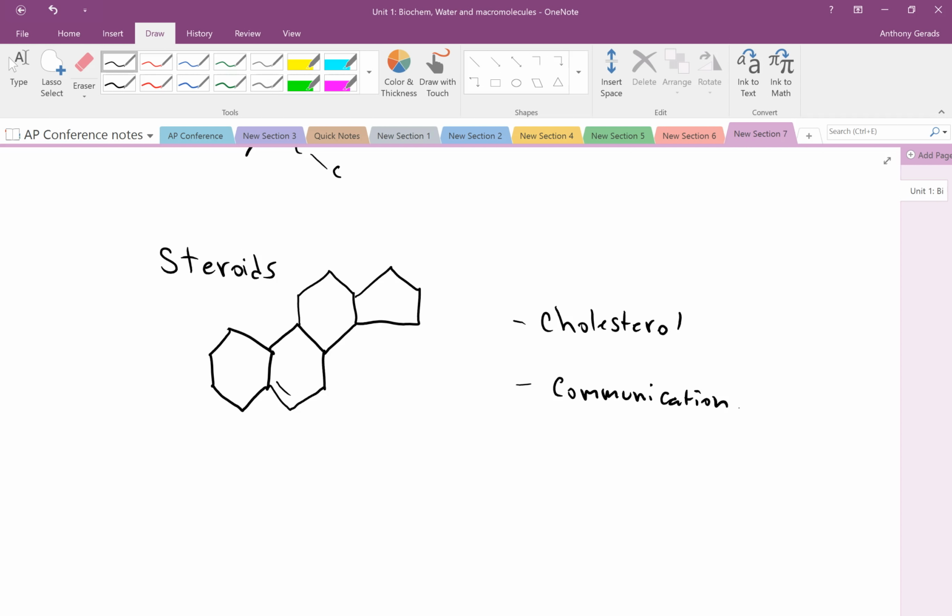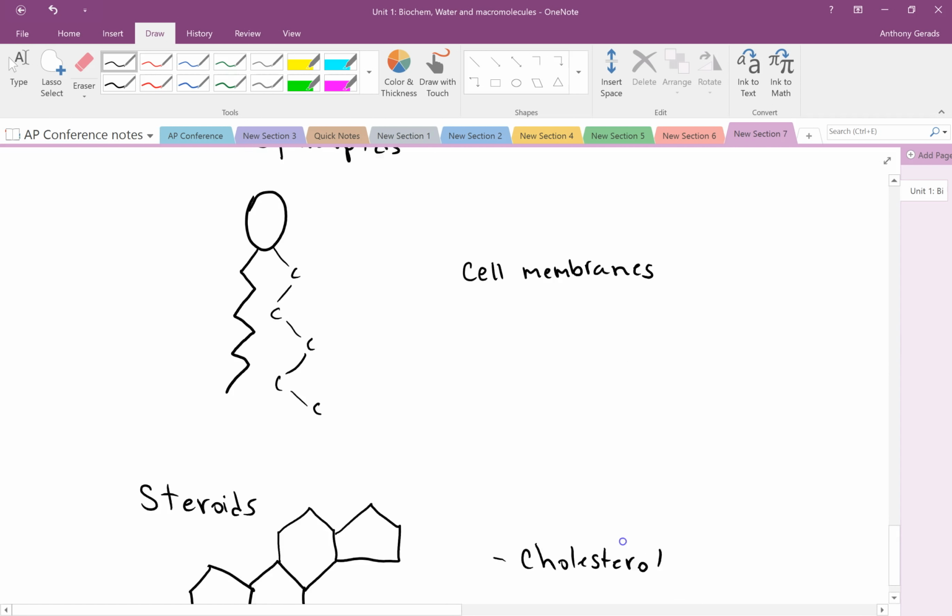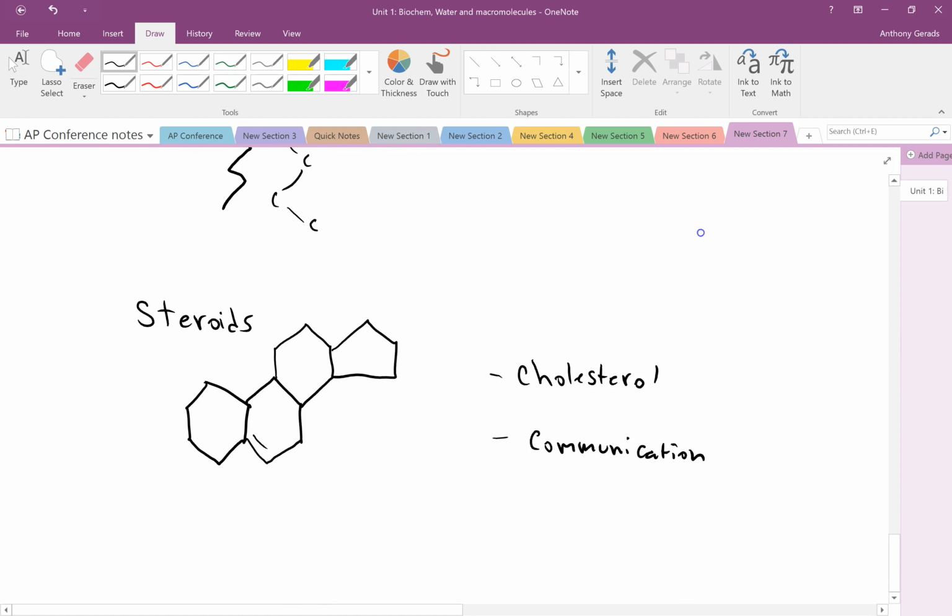Okay. Really high amounts, though, can separate our phospholipids. So we don't have phospholipids right next to each other. They have a little bit of a gap because of cholesterol. If I have too much of it, then it can be bad. Yep. So between phospholipids, so it's like phospholipid, cholesterol, phospholipid. So it's like this one right here. That's phospholipid. We'll spend a lot of time when we're going over membrane structure next unit.